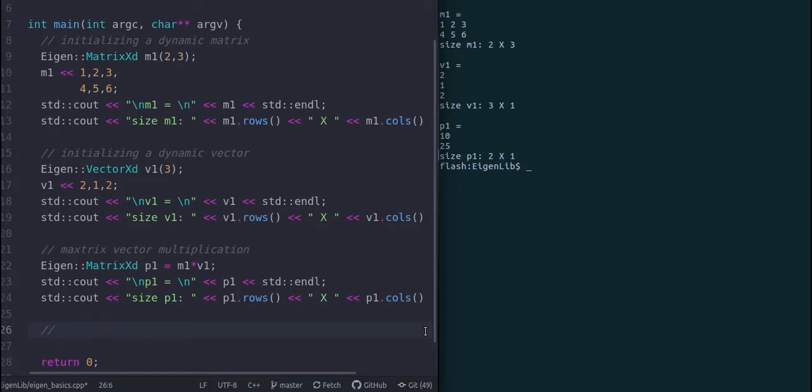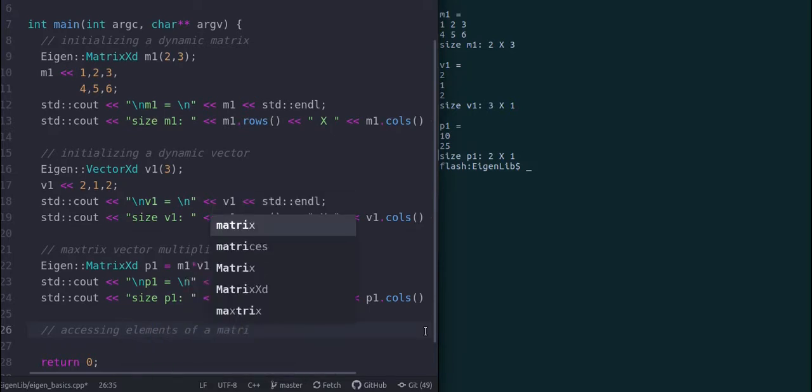So, we need two for loops, one for going over the rows of the matrix M1 and the other one for going over the columns of this matrix M1. So, we will be accessing elements of a matrix.